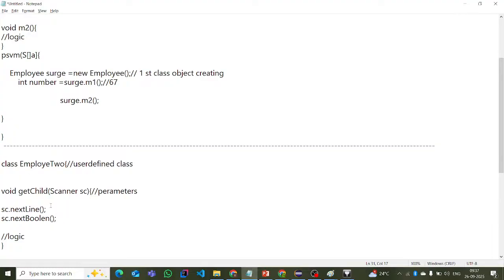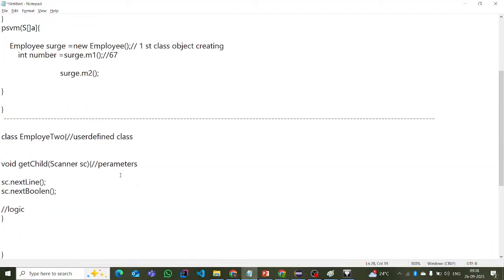These are all methods available in Scanner. They gave Scanner in the method parameter. So in the method they will give predefined classes, then we can access the methods with the object reference. This is a very important point.